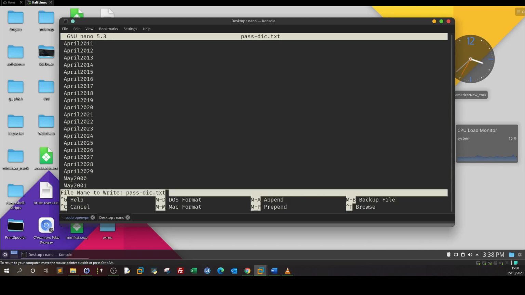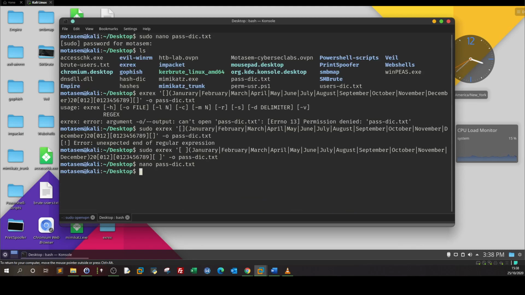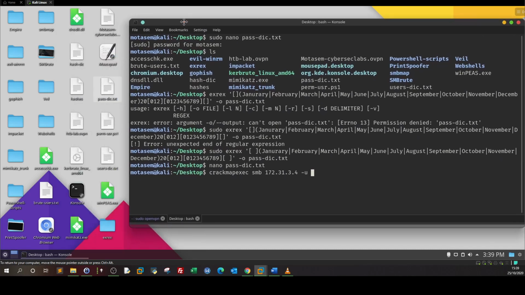Now, what we will do here, we will head back. Okay. Now we will use CrackMapExec. We define SMB. The IP was... I need to find it. So the IP, all right, 172.31.34.4. -u is which we're going to define the username list we have. We specified earlier which users to pick.